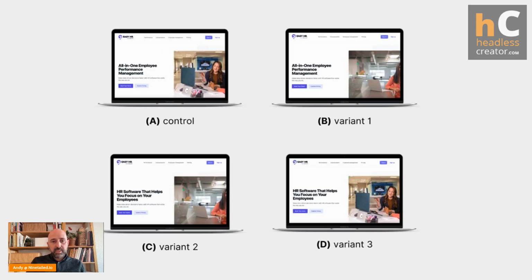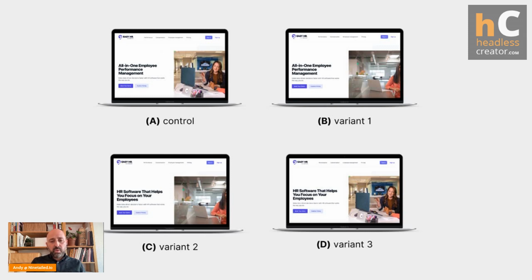In the previous example, we could have "all-in-one employee performance management" as one of the headlines, and also the image. As we see, variant 1 is one combination, variant 2 is another combination, and variant 3 is another combination.